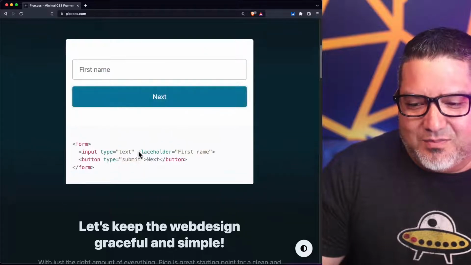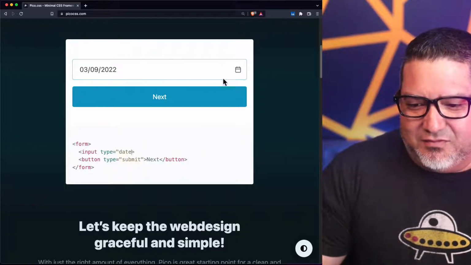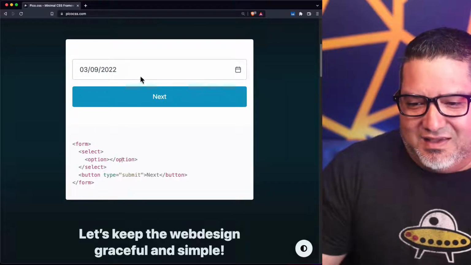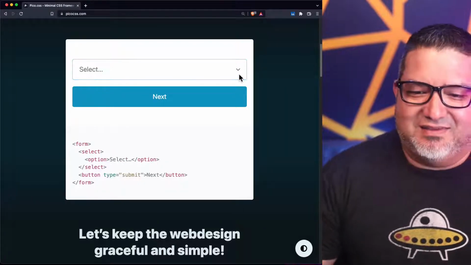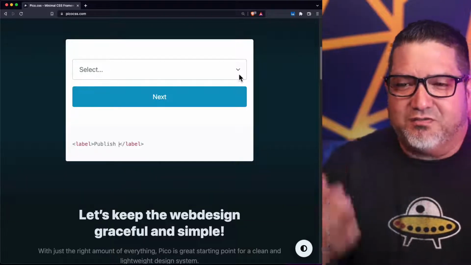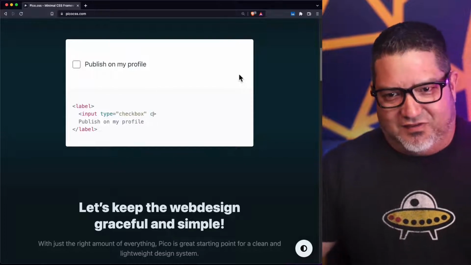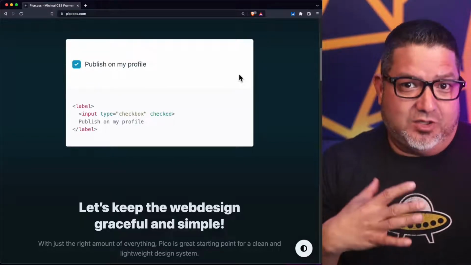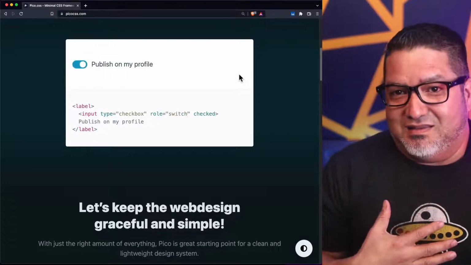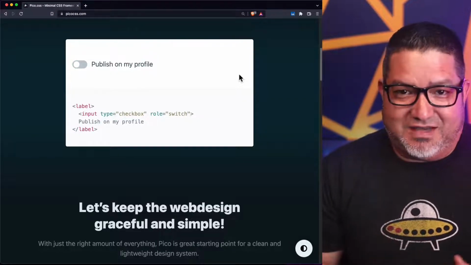Notice that you can type in an input field like this, and it makes it look pretty decent. If you put in the different types, it modifies the design of the input fields very nicely. One of the first things everybody does when designing any website is start off by normalizing the look and feel between the different browsers and devices.